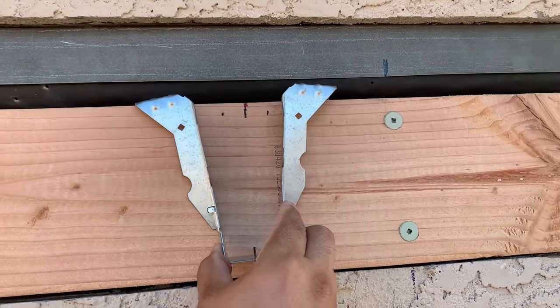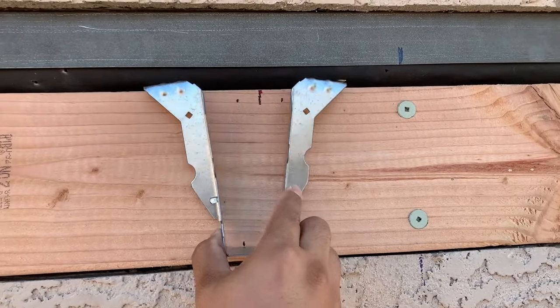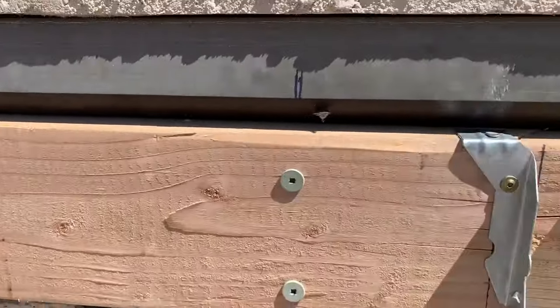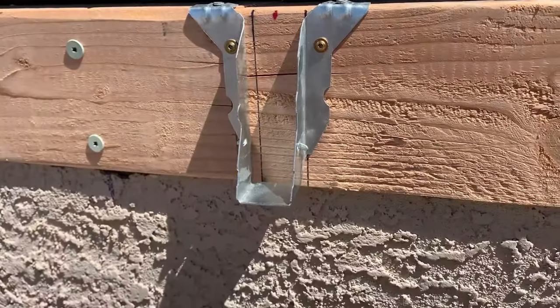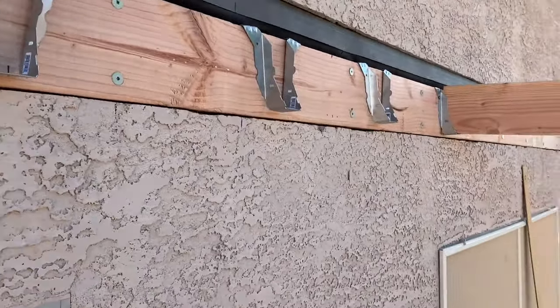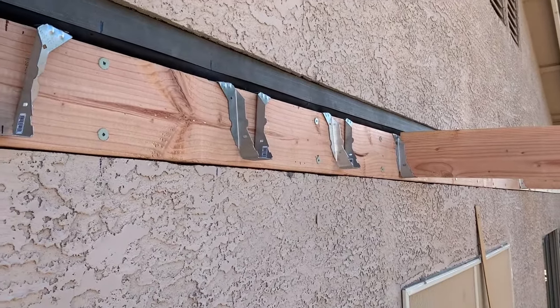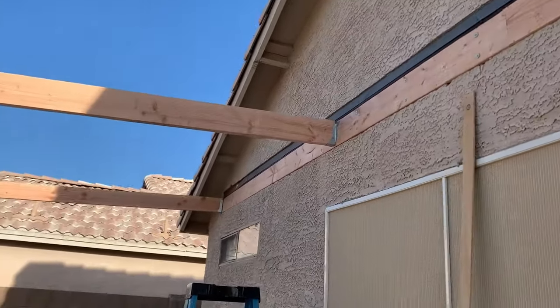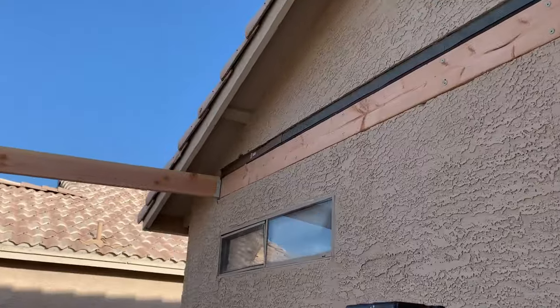With the posts and beams in place, we start working on the rafters by preparing the hangers. The rafter hangers are placed 24 inches on center. I am using 2x6s for rafters, and this was the recommended schedule from my city. The rafters will span 10 feet from the ledger or to the beams.